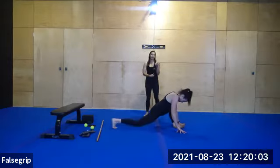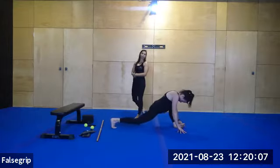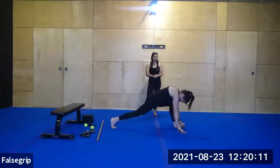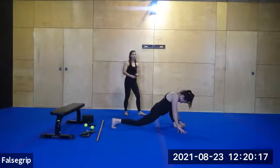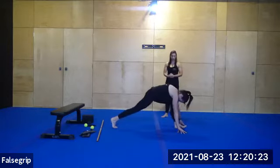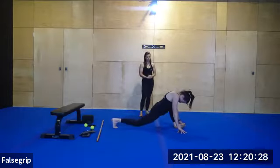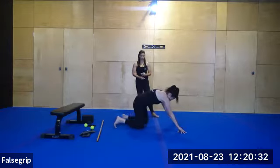And you can keep the hands flat down. If this is quite comfortable and easy for you and you feel like you want to challenge yourself a little further, take less weight through your hands. So maybe fingertips, maybe only a couple fingers down lightly. 10 seconds to go. Good. Last rep here. And then you can pause and change to the other side.